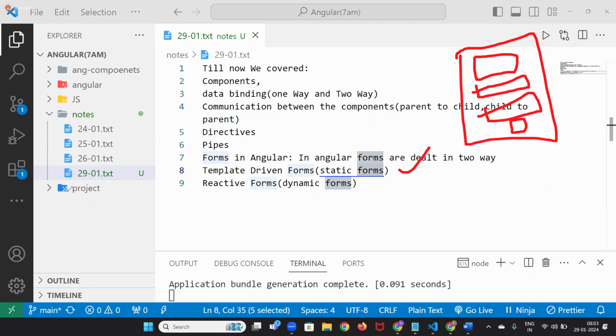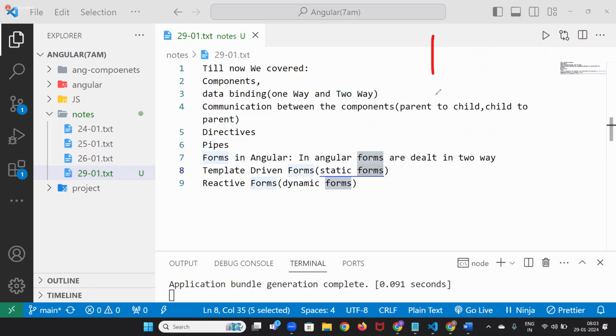Or if you go to Amazon checkout, did you ever see the Amazon checkout form, sir? In that you will have some address, first name, last name, street name, and you will have a button. In this case, you will have one more button called plus address. That means you can add an address, right or not?